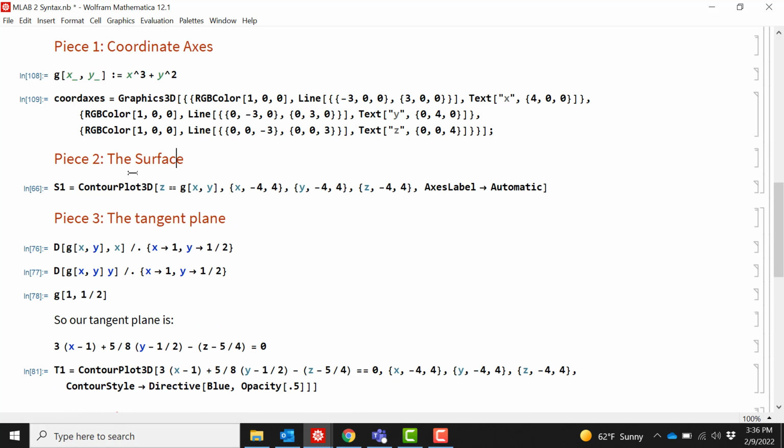And the key to making this step by step is to go ahead and label your graph. So I'm using S1, S for surface, and you're going to have two problems. So you'll do an S1 and then later you'll do an S2 for the second surface.